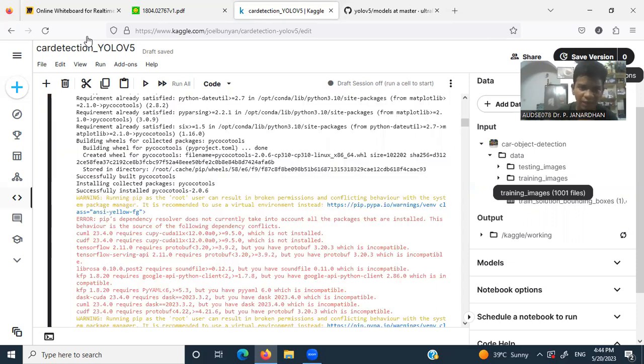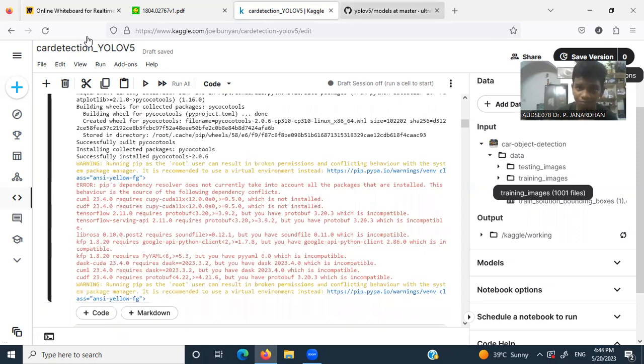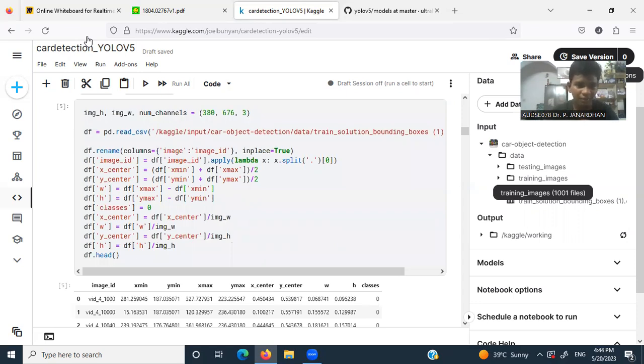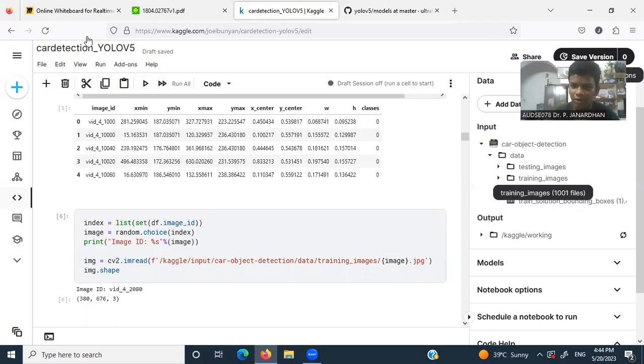The requirements text file is nothing but the requirements for these YoloV5 algorithms to run. And then we'll do the same object detection pre-processing, center, x, y, w, h, classes and all that. And then we already have this data from Kaggle. This is the data folder, right?